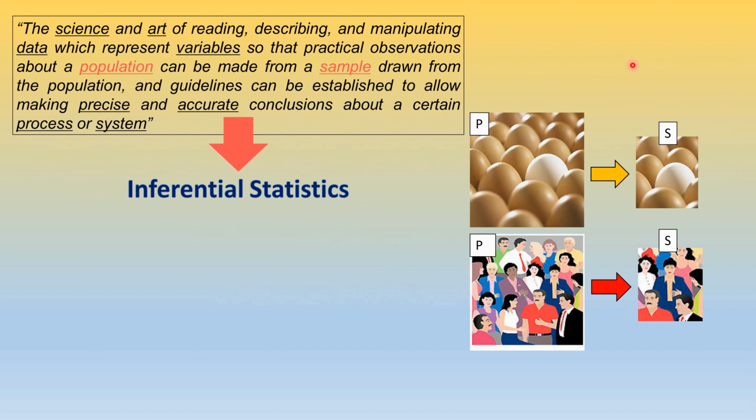If you look here, you're going to see that there is a very important difference between a population and a sample. This is a larger population of eggs. This could be 1,000,000 eggs. But what we take in here are a few eggs out of this population. Here we have a lot of people from which we take just a small sample of people. Now, how we select that sample is a whole subject we will cover under inferential statistics. What information should be accessible from the population is another issue we're going to discuss under inferential statistics.